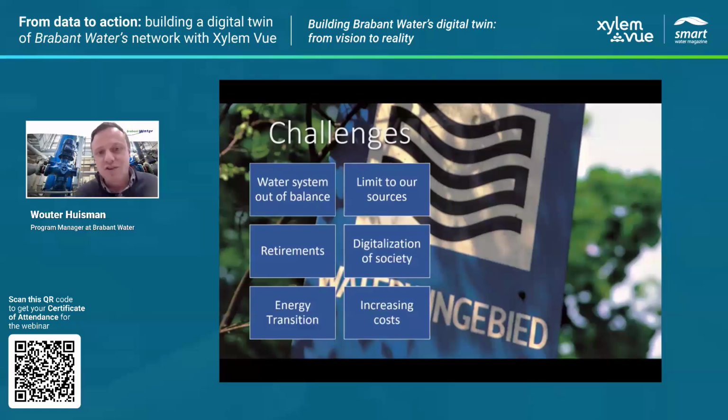Another big change for us as a company is the digitalization of society as a whole. Everybody has a smartphone. You have access to information from all around the world. And our customers also expect this from us as a company. So when there is something wrong in the water distribution, if there is a leakage, people want to be informed and expect from us that we know what's going on, maybe already beforehand.